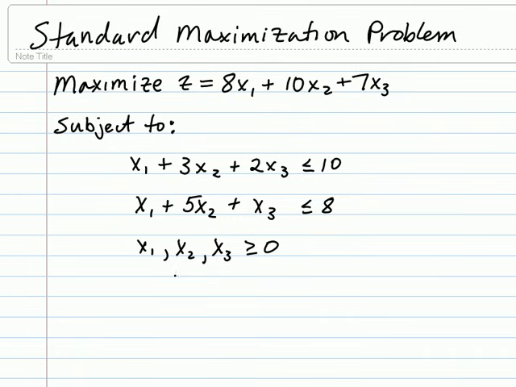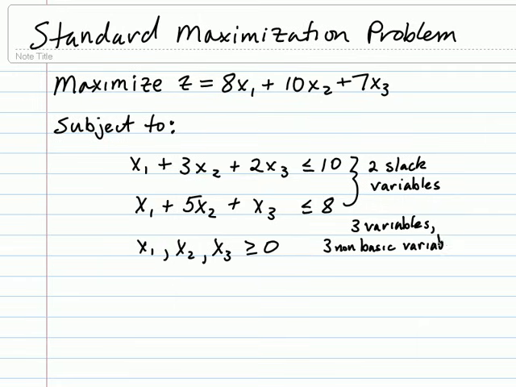To set up a standard maximization problem, we can jump right to the initial tableau. If we make some observations about the original system, notice that there are two constraints. That tells us there are going to be two slack variables. We also notice that there are three variables, and therefore we will have three non-basic variables throughout the process.